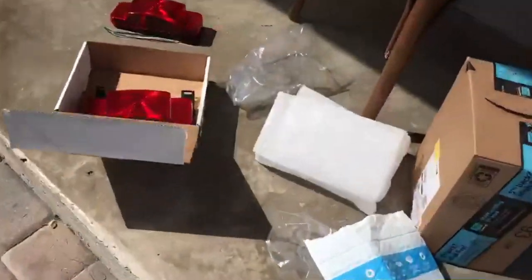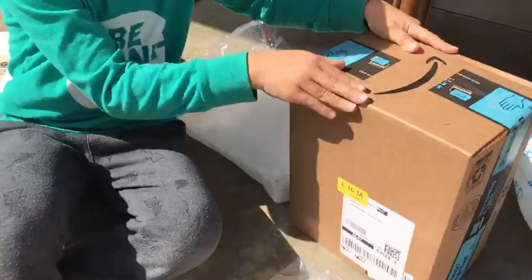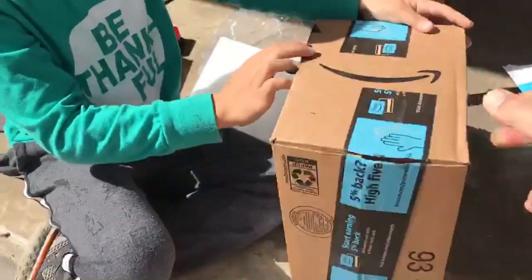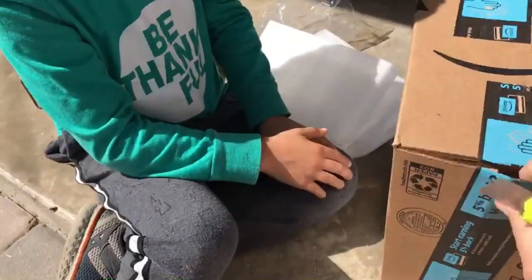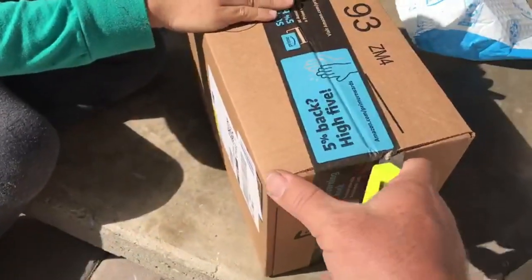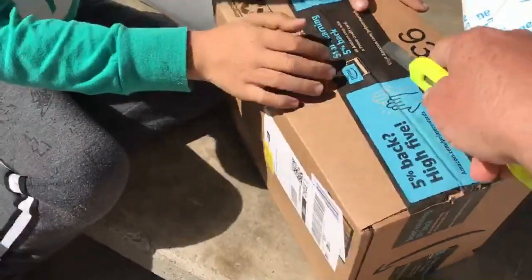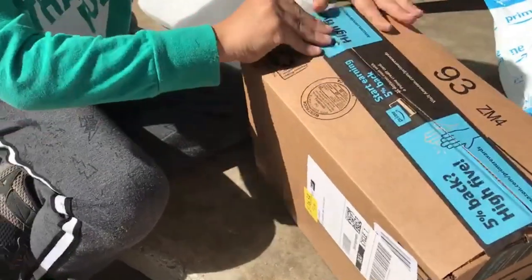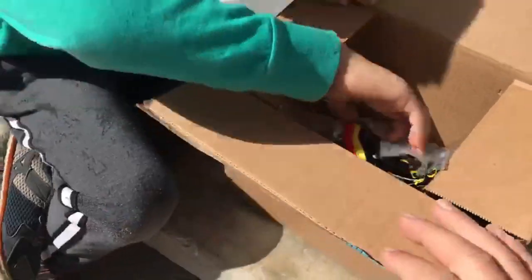What about this other box? Cisco, hold the box for me. All right, and boom. That's open. Oh, I hate mosquitoes. Hold the box. Okay, right there. Watch your hand. All right, let's open that up.